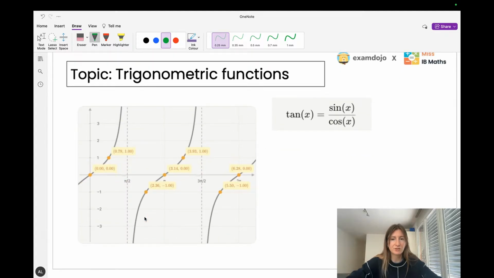Then the tan function, it's not in AISL, so you can zone out for a second. Our tan graph is made out of sine x divided by cos x. We have that identity that we work with. Therefore, there are certain values that we cannot have in the denominator, i.e. we can't have cos x equaling 0, which is what gives us these asymptotes here that our graph is never going to be at. So that's where our tan graph comes from.